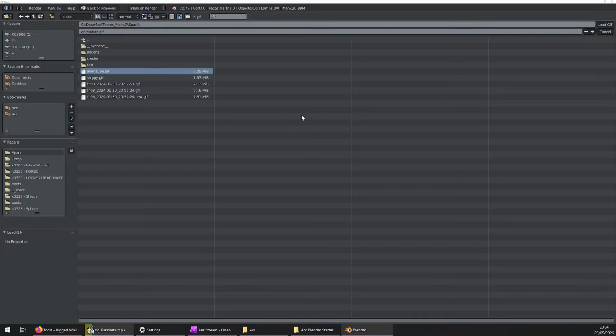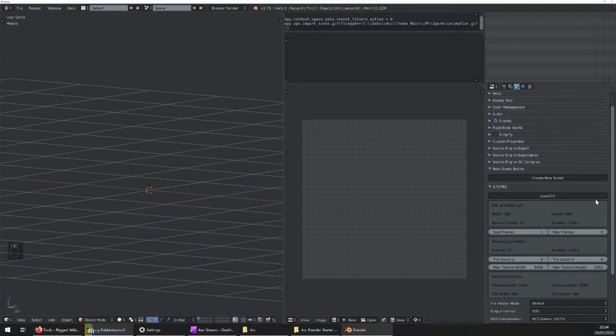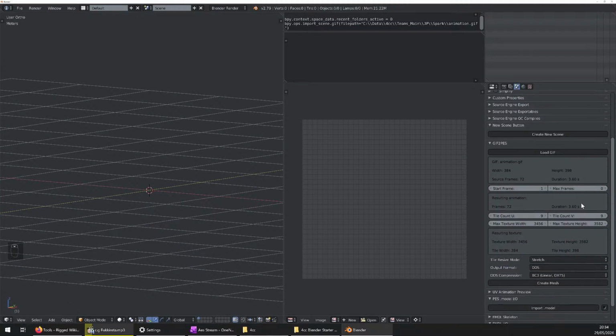So you double click the GIF. And now the stuff here is organized differently than we saw last time. All the settings were here, and we had one panel here and one here, but now we have one in the middle. Because we start with the name you picked, just to make sure you're loading the right one. It tells you the width and height of the GIF. It tells you how many frames it's got, and the total duration.